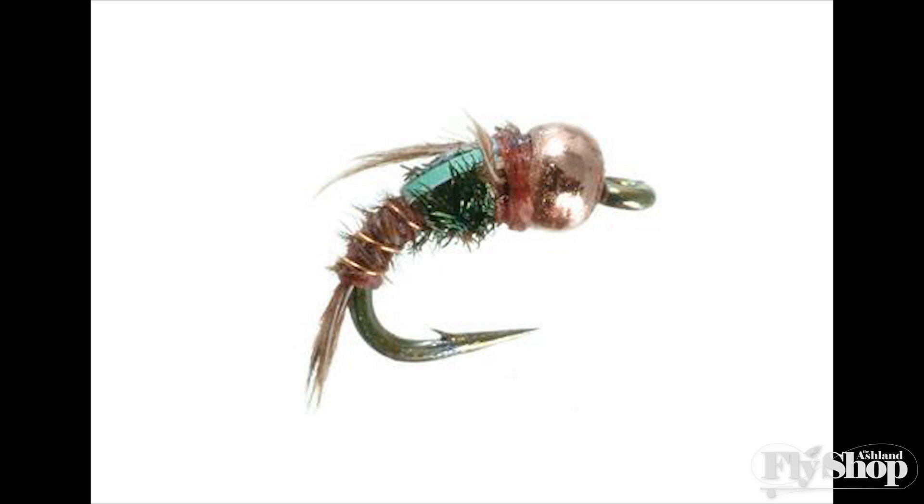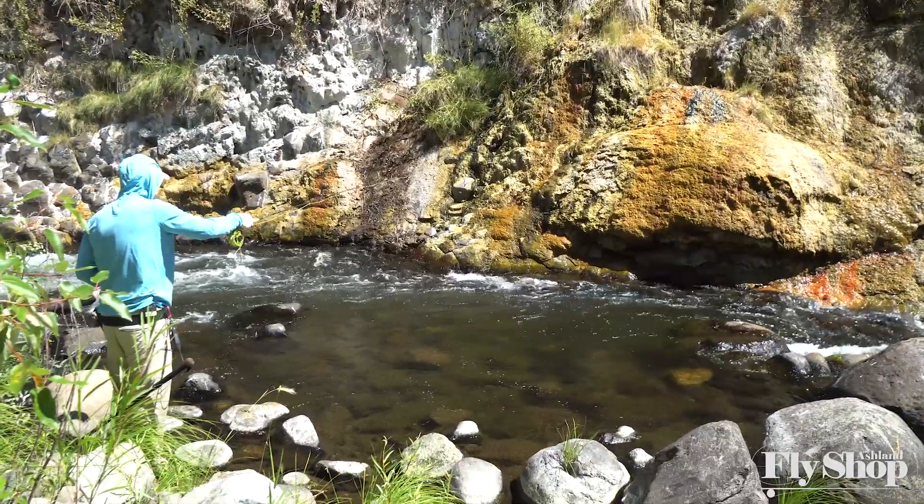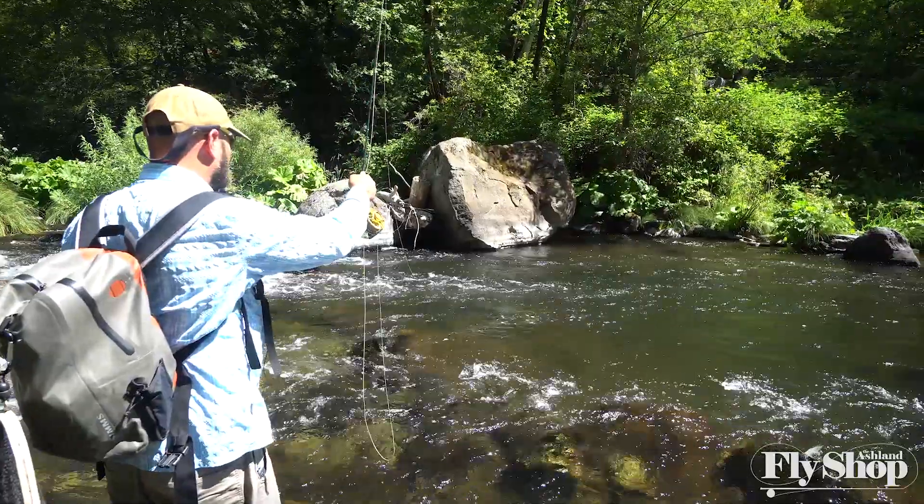Moving around to the upper Sacramento — now would really be the peak. It could drop off pretty fast in June if this weather stays warm, so now is the time to get up there. The whole river should really be in play. I love fishing down from Dunsmuir and below there, though that river gets pretty warm as we get into July. I'd expect to fish into the first part of July, then slowly work my way up the river as the summer goes on. I've had really good golden stone fishing in the Cantara Loop area in the first part of July. So you kind of want to keep that in mind — these free-stone rivers, working your way up as the summer goes on. Upper Sac can be a very good bet, and wonderful wet wading when it's really hot.